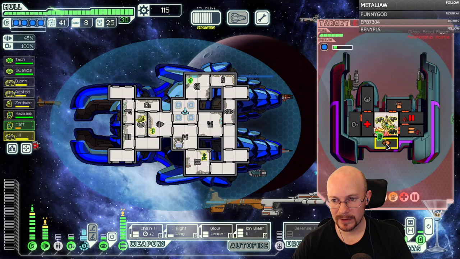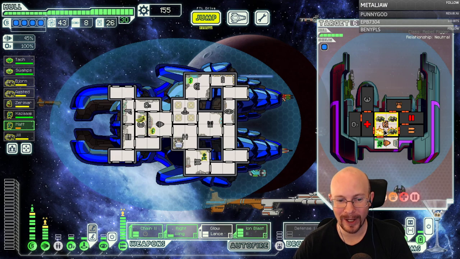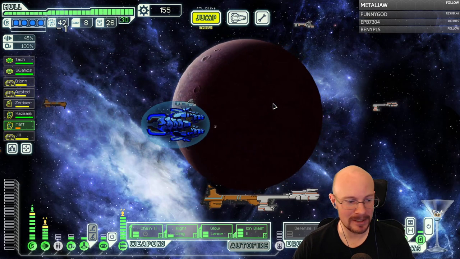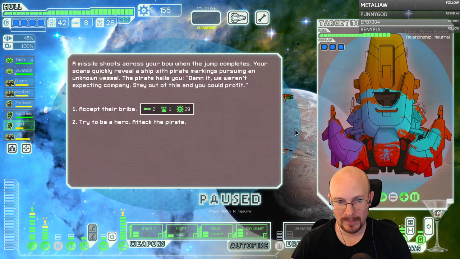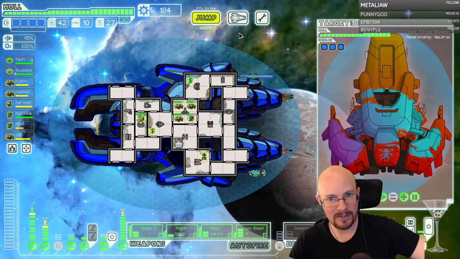Nice. Oh, that's a whole repair drone. Oh yeah, there's a good fight. Get wrecked. All right, well, that's basically GG with whole repair drone. 26 drone parts. Let's take free stuff. I am ready. I'm ready to finish this run.